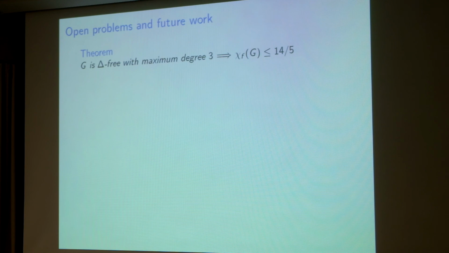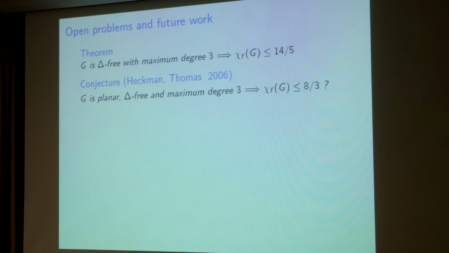So I think that's all I wanted to say about the proof. With more rather technical and case-analyzing work, but roughly speaking, following ideas of this type, one can eventually conclude that all of the issues can be handled, and at the end obtain the statement that whenever you have a triangle-free graph with maximum degree 3, then the fractional chromatic number is at most 2.8, which confirms the question of Heckman and Thomas.